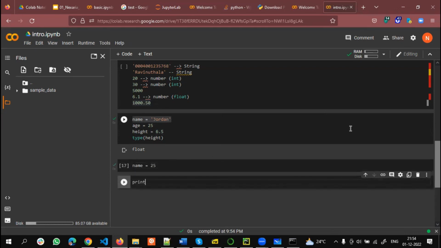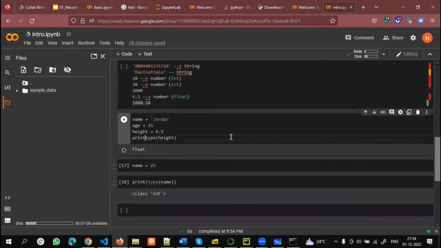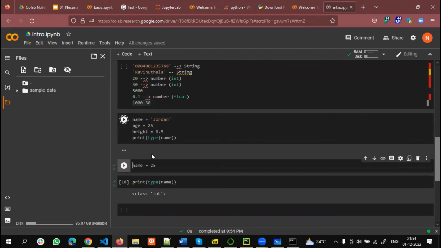Now, if I print type of name, earlier it was string. But since I took out the string and put an integer, its type changed to integer automatically.